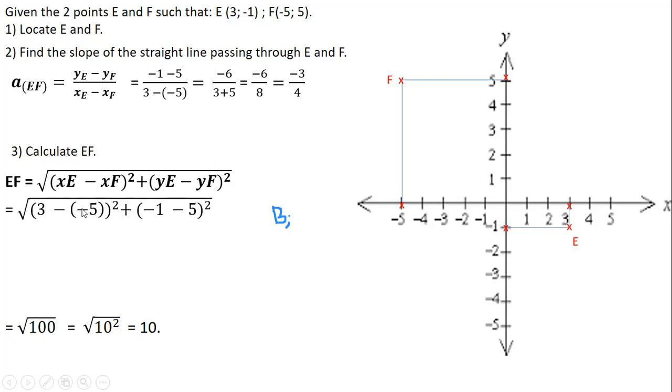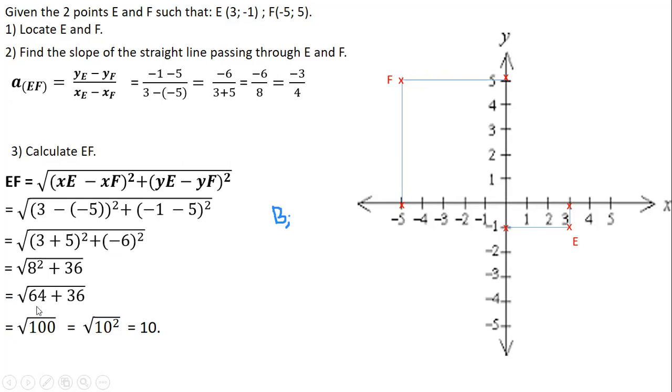Now I should get rid of this minus and minus after each other. I multiply them, negative times negative is positive, so I write a big radical, 3 plus 5, all of it squared, plus -1 minus 5 is -6, all of it squared. Now 3 plus 5, its answer is 8, all of it squared, plus -6 squared is 36, because a negative base to the power 2 becomes positive. 8 squared is 64, so 64 plus 36 is radical 100.